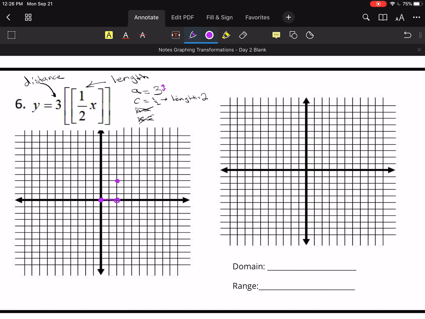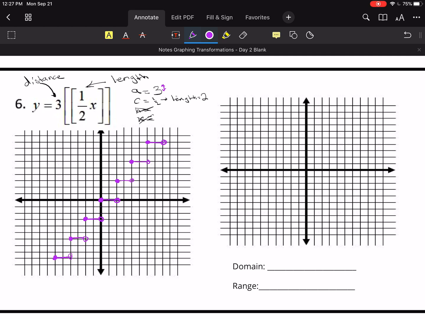And then I'm just going to keep repeating this process as much as I can. So I have a length of 2, open dot. Jump up 3, put my closed dot, length of 2, open dot. 1, 2, 3, closed dot, length of 2, open dot. Now, I got to do this in the opposite direction as well. So down 3, this time closed dot, still a length of 2, open dot. 2, 3, 2, closed dot. 1, 2, 3, closed dot. And I can't go any further.